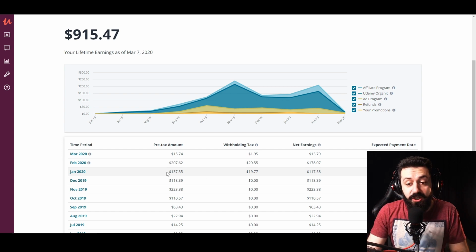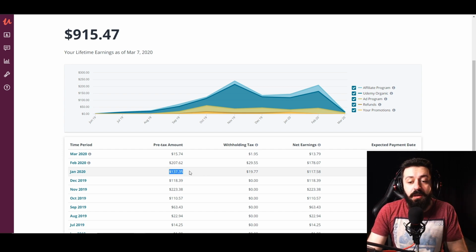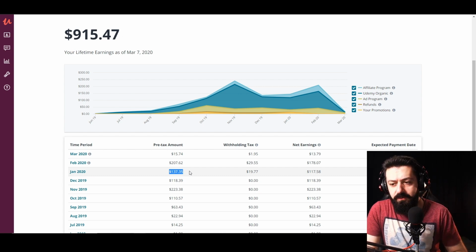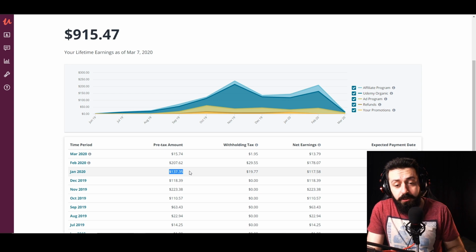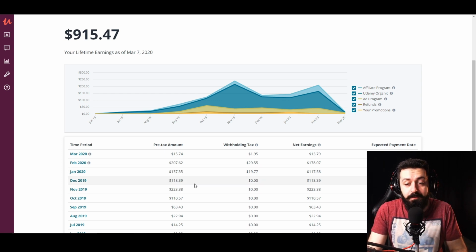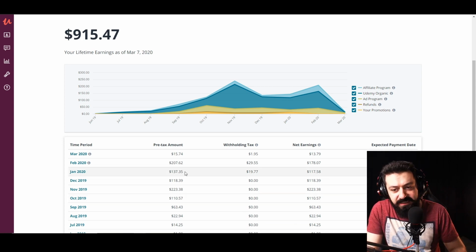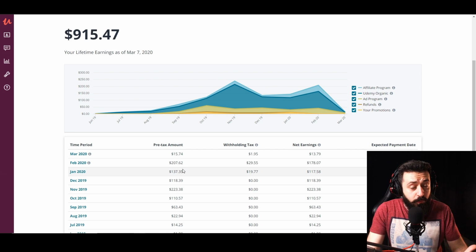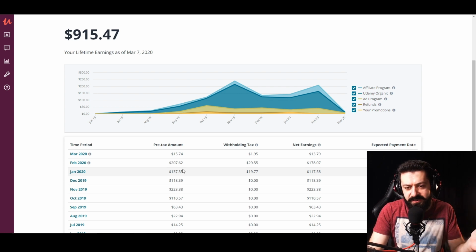I guess the New Year, New Me stuff worked pretty well for Udemy this year, in 2020. In January, they made me $137, which was a pretty good amount of money for Udemy, and I just loved it. I just didn't expect it to top December. I expected something between the September and October earnings, maybe $80 or $70, coming from the people telling me that January usually is not that great, even though some people are saying that January is great.